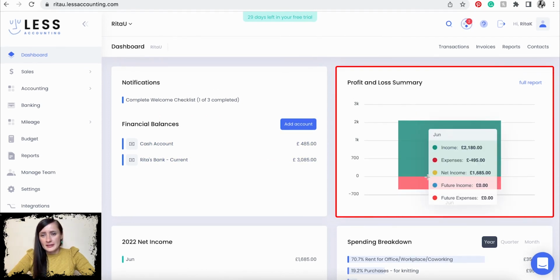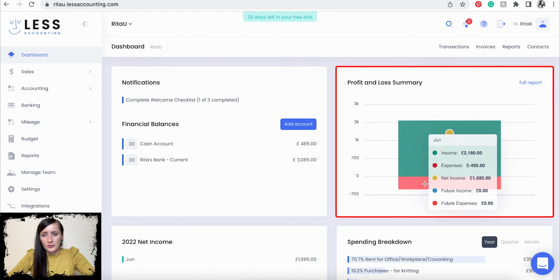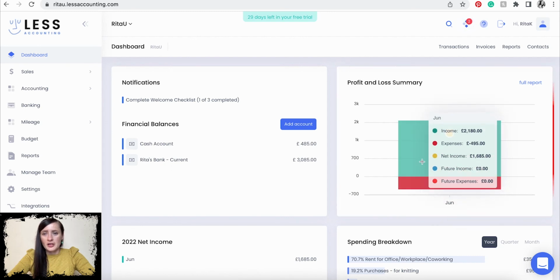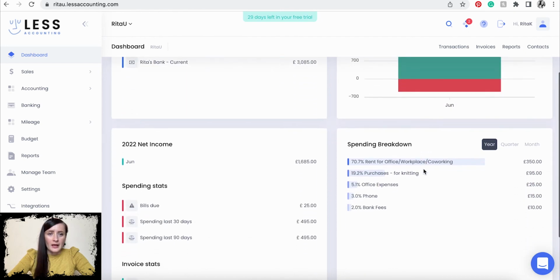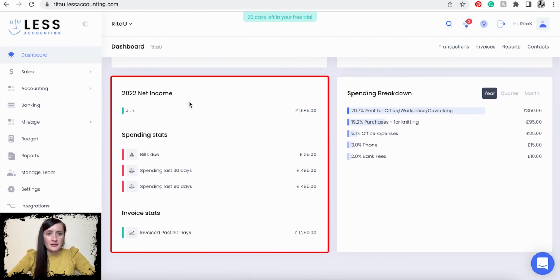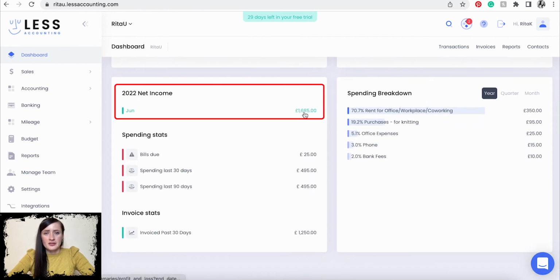On the right-hand side, when you hover above, it shows information about income. So income is 2,180 and the red section is my expenses, 495. Below here I can see that my net income was 1,685.